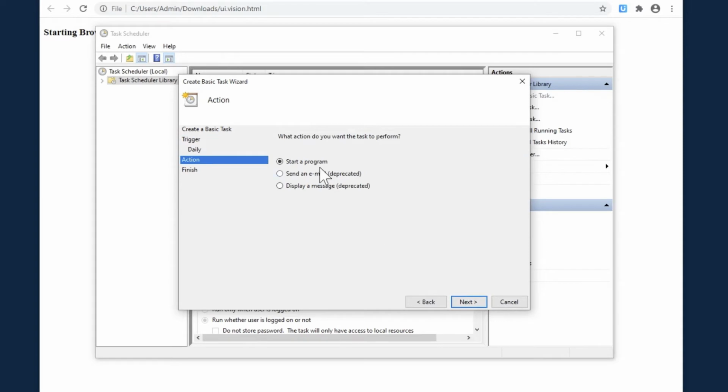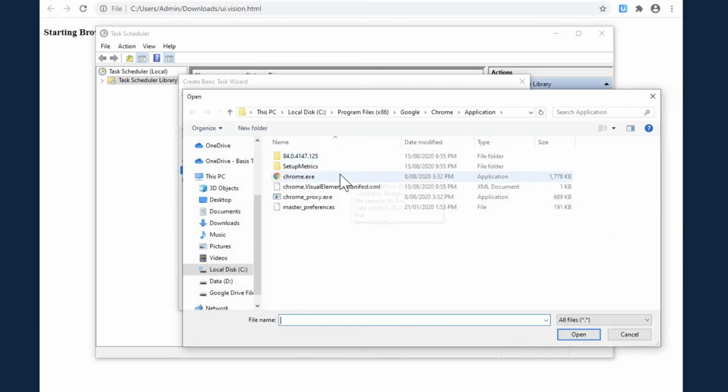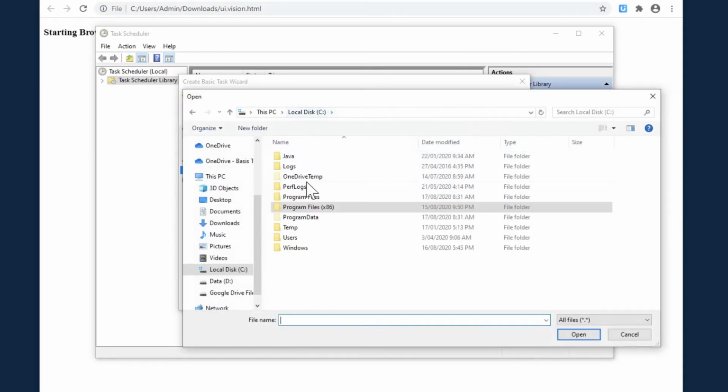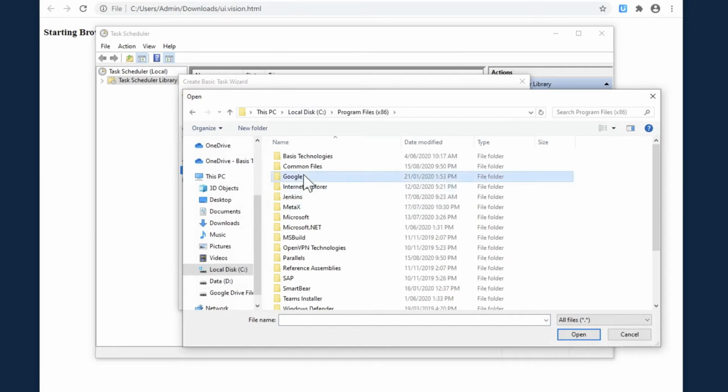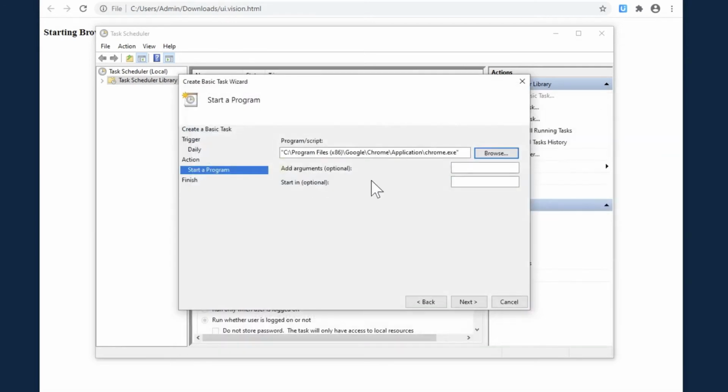Then what I want to do is at 6:30 every day, start a program. The program I'm going to run is Chrome. So I'll look for the Chrome executable. Then what I want to do is to pass it the URL. Remember to start the URL with a quote, because we're going to have spaces in the names here.